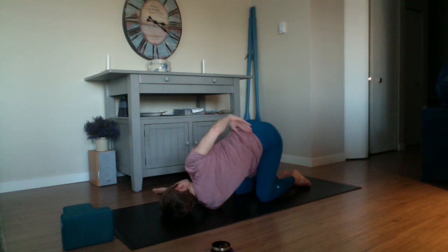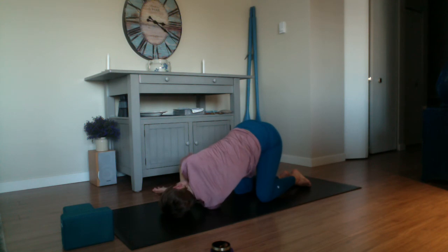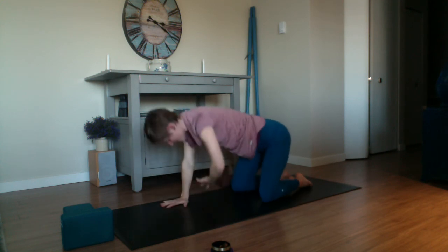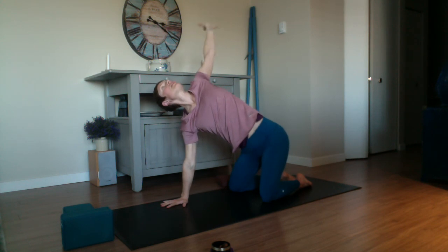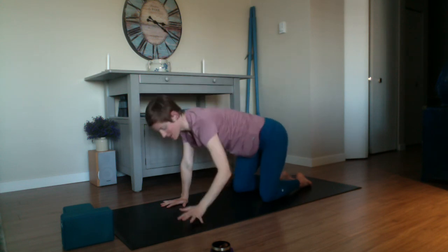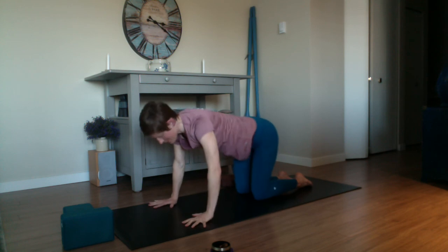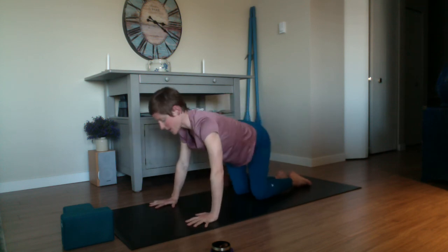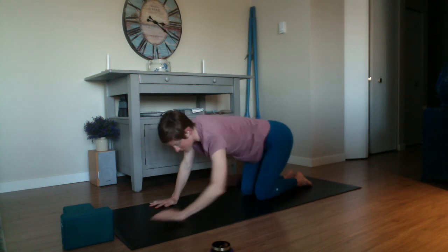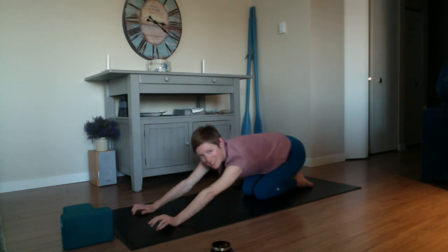Carefully release that top arm. Bring the right hand back to the mat. Firmly press into right hand. Inhale, reach your left arm up and open. Nice big stretch. And exhale, left hand comes down. And again, your choice, maybe a little bit of freestyle movement, some cat-cow or swing of your hips, or maybe a child's pose. And eventually we'll all meet in child's pose.